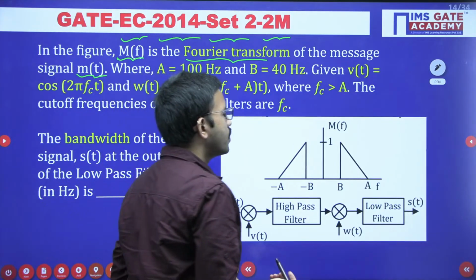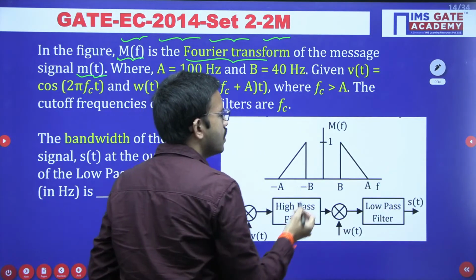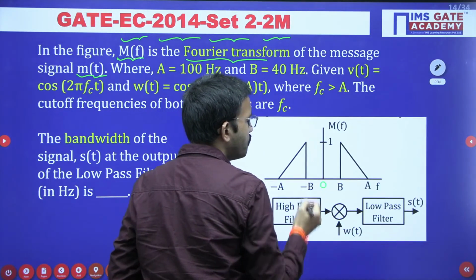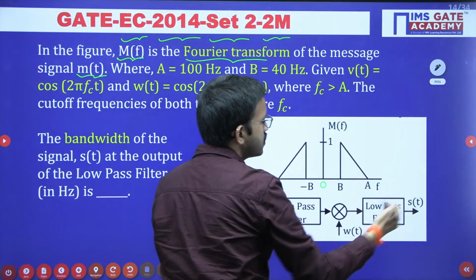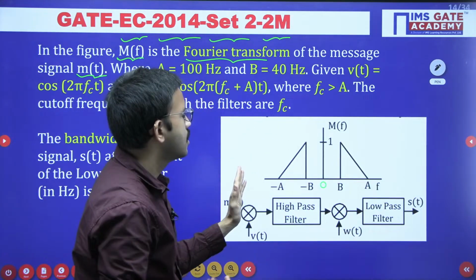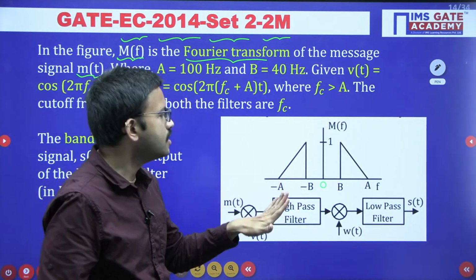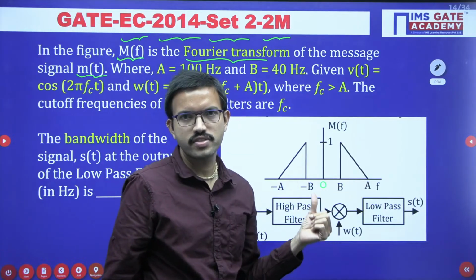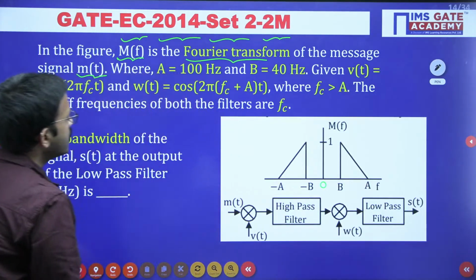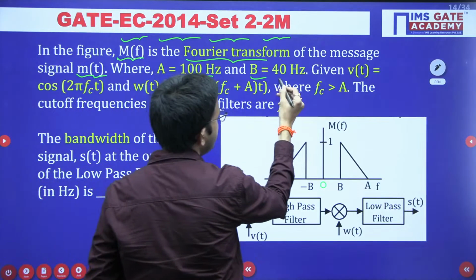So from here, if you observe, you are having x-axis is the frequency. So this is the center frequency 0, and this is the positive frequencies. From B to A, the signal is having, and similarly, for theoretical purpose, you can represent on negative frequency, but in general, you will be having only positive frequency, right? Fine. Now, regarding A, they have mentioned 100 Hz, and regarding B, they have mentioned 40 Hz.